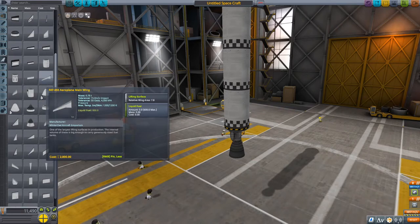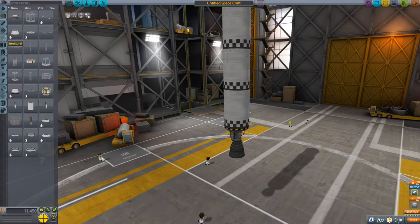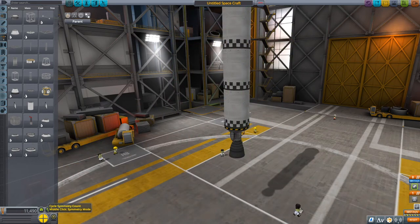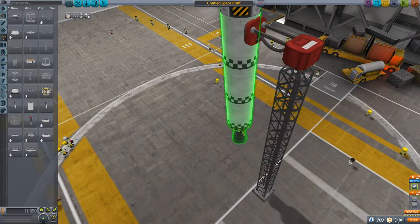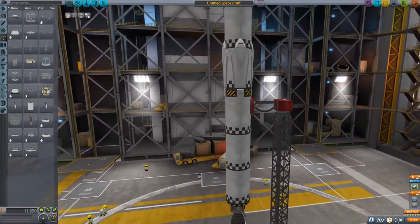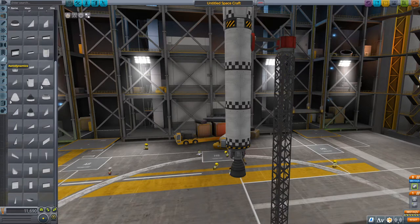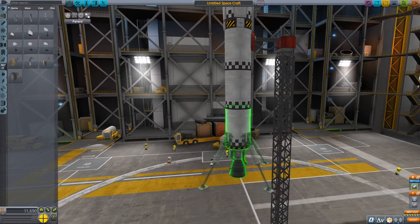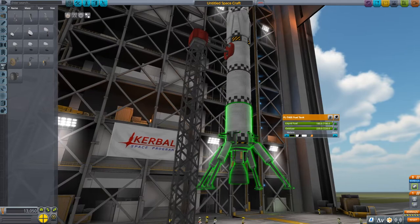Let's go over here to aerodynamics, because it would be under mechanical, really. There isn't, like, anything that folds out other than normal landing legs, right? We also need our stability enhancers here. I don't think we really need four of them. I think we could probably just deal with one of them right now. It's not that big of a rocket. Do one, like, right there for now. Just kind of hold it up off the ground, you know? And then I suppose we can do a... There we go. Landing struts. Heavy-duty method. Yeah, we're probably going to need the most heavy-duty one, right? And we can just kind of put them right here. They're deployed right now, but we can start them stowed, right?